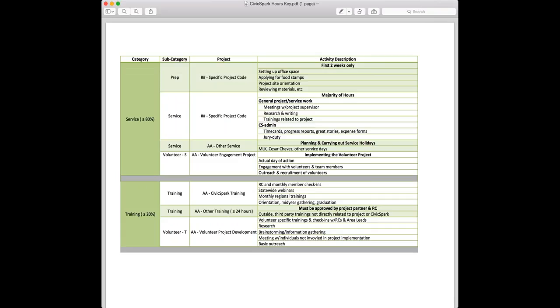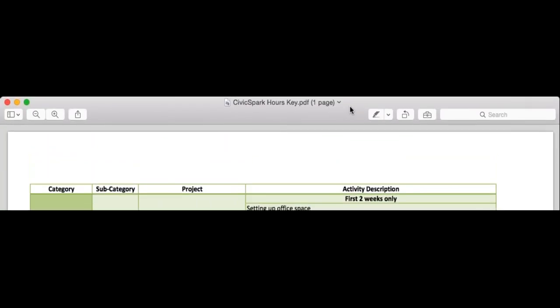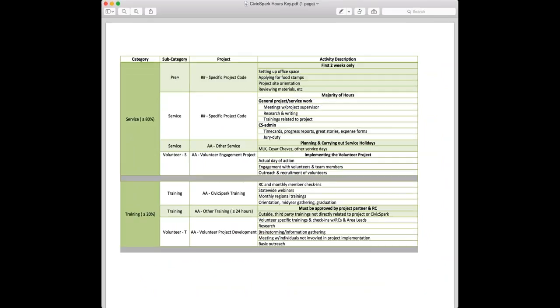Training, on the other hand, is anything that relates to the professional development of the fellow that does not directly relate to the project. So those are the CivicSpark trainings that we run on our end, the orientation, the mid-year retreat, and any other trainings that the fellow goes to. Those are the two main categories. And as you saw on OnCorps, the categories shown there are primarily service or training.